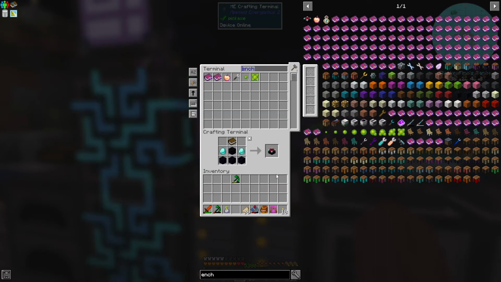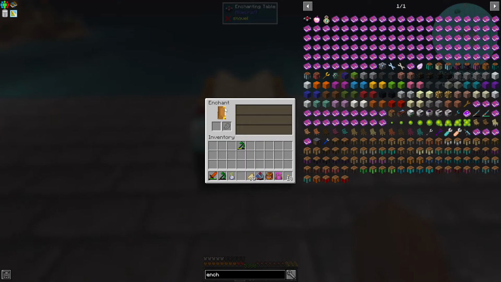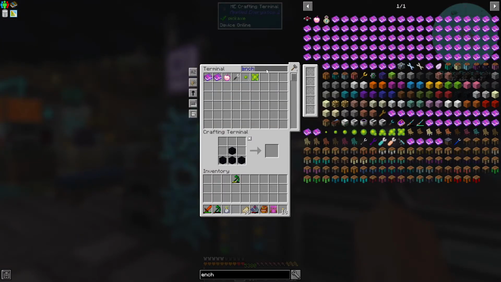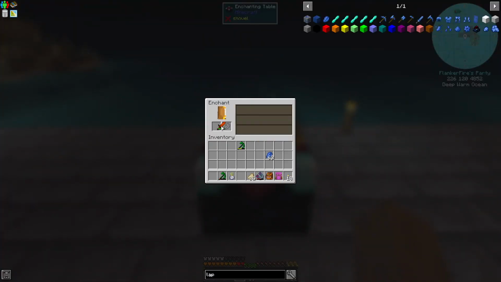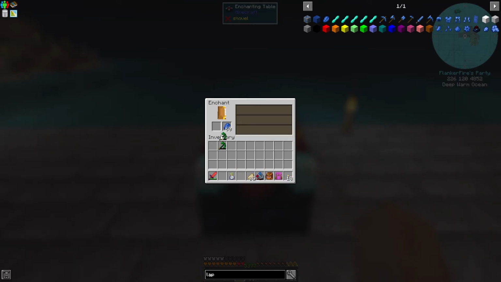Okay. I mean, first of all, we don't need to use... Oh, I need lapis. I always forget about that. And we don't need to use any bookshelves, which is kind of nice. So what do we get? Throw that in there. Sharpness... Unbreaking 3, that would be nice. So actually it would be sharpness, knockback, unbreaking. Cool. What if I put, not that one in there. Let's put that one in here.